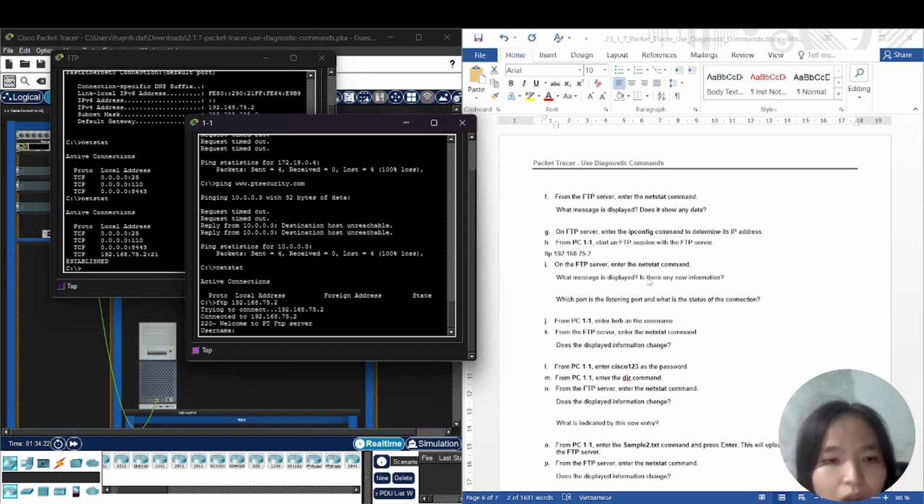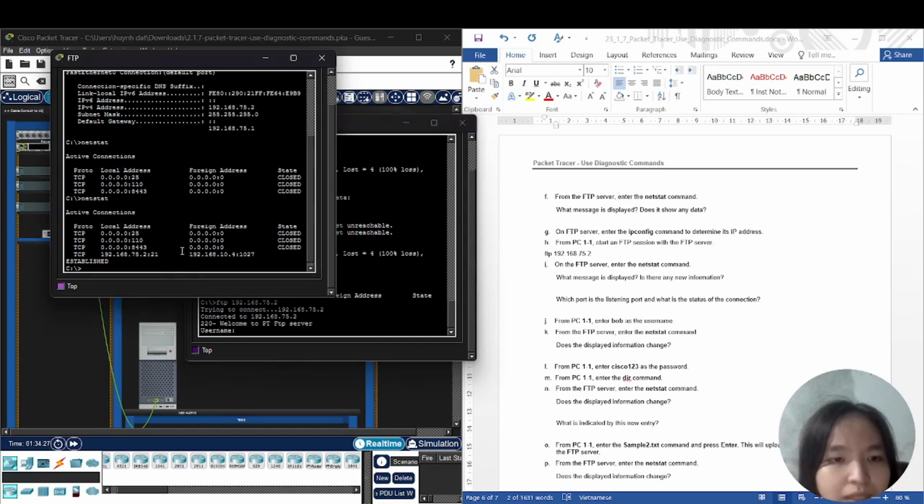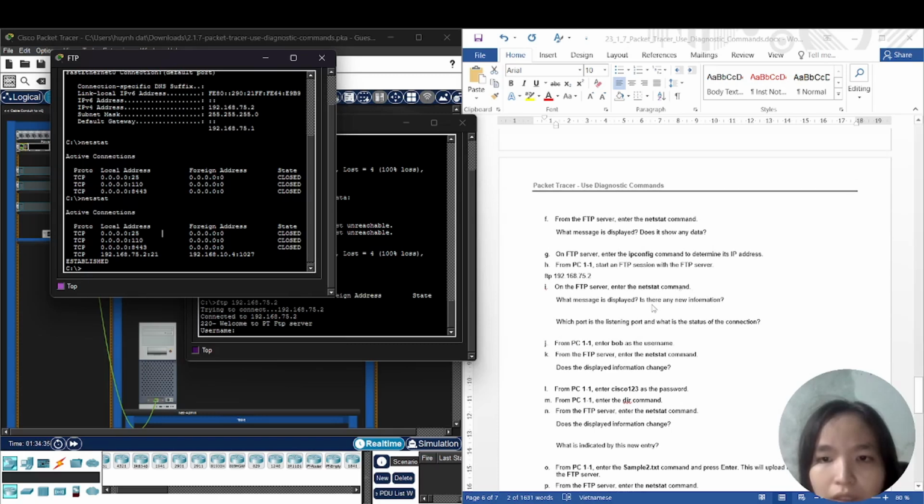What message is displayed? Is there any new information?